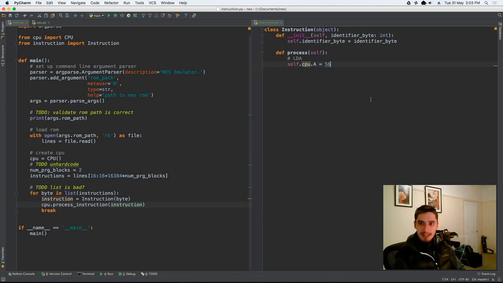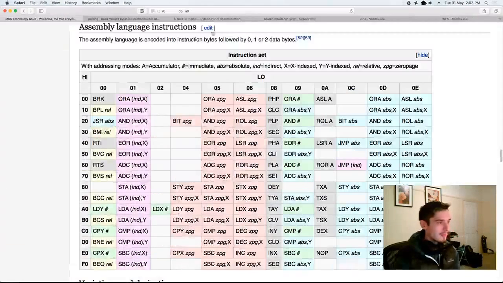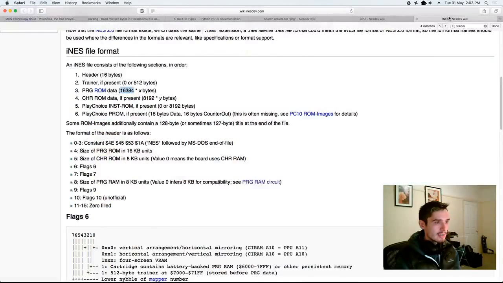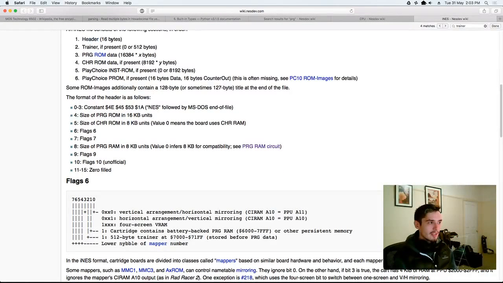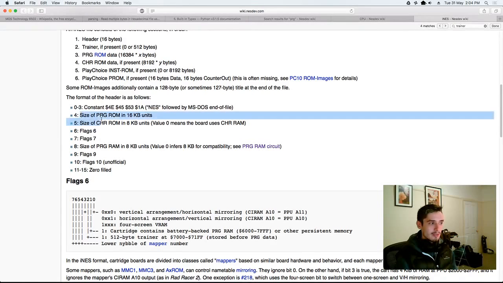That is a great question, KDX. So I should write that out more explicitly. What I've been looking at is this NES file format. It's basically a header of 16 bytes, and then your trainer, which is not present in this case, and then all your program data. So that is trying to figure out where our program data begins. We have a 16-byte header, and then our program data is going to be 16 kilobytes times x, and this x is given to us in the header.